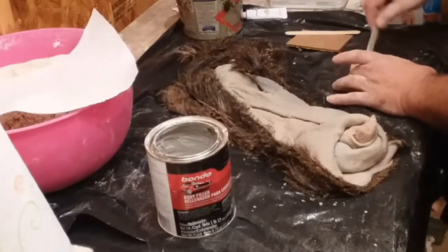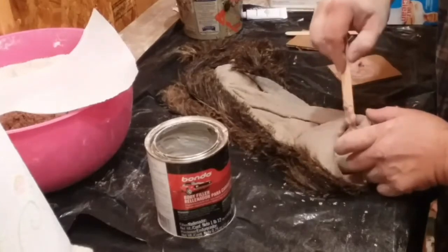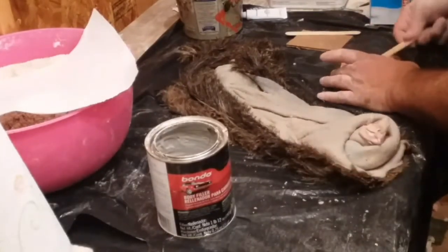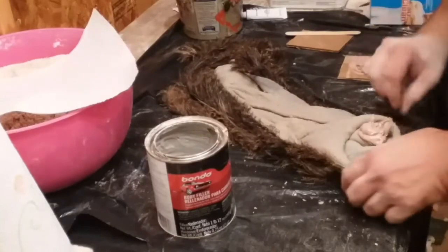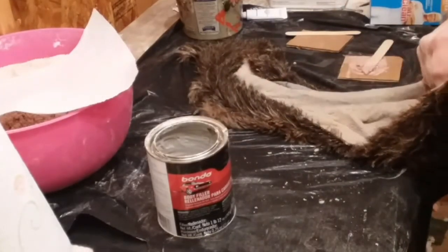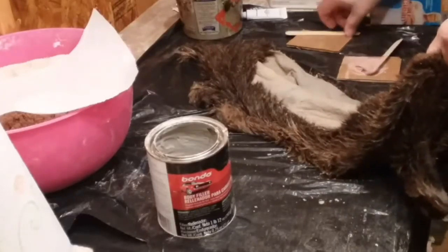I already know I'm not going to have a whole lot of time. Sure, that's good enough. Let's see. I'll let that get down in there. That ought to be plenty. I think that's plenty. Maybe a little bit more, right in here. Try to be neat with it. I know it's easier said than done. Let the ear drop right back down. See what it's doing. Yeah, there's plenty in there.